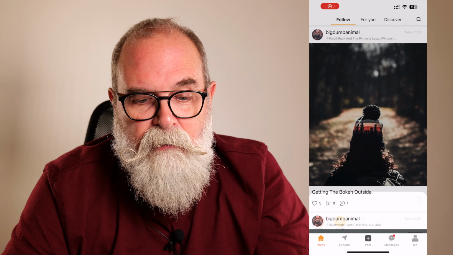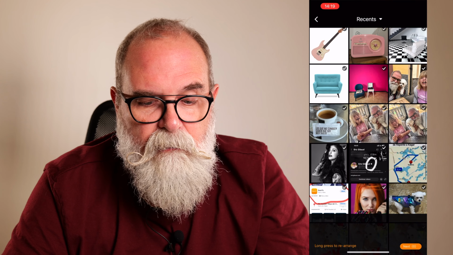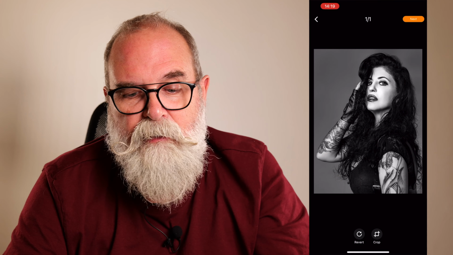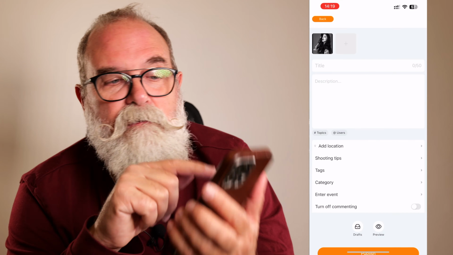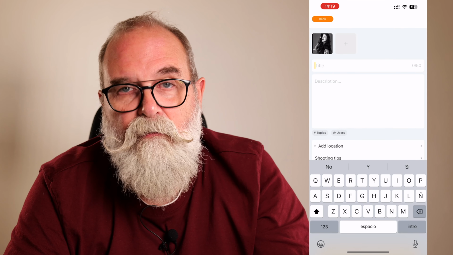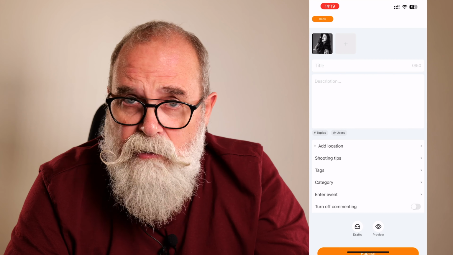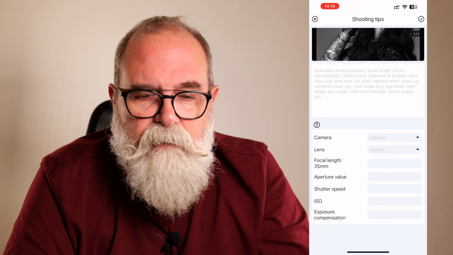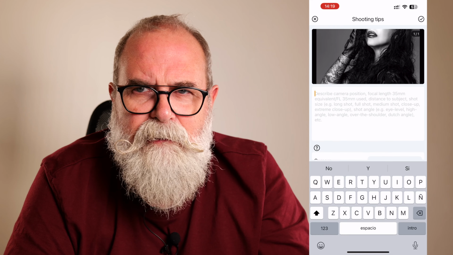Publishing a picture is so easy. You just click on the plus at the bottom, okay, easy, and then you pick the picture you want to publish, and here you see your picture, and then you can write a title and information, and then you have several things to fill. One is Add Location, where you indicate the exact address or the country or the area, as you want. Then Shooting Tips. Here you indicate the camera you used and the lens. It will automatically calculate the full-frame equivalent focal length, the aperture value, all the EXIF is there, okay? And you can write a sentence here, like in one picture I indicated the flash I was using, for example.